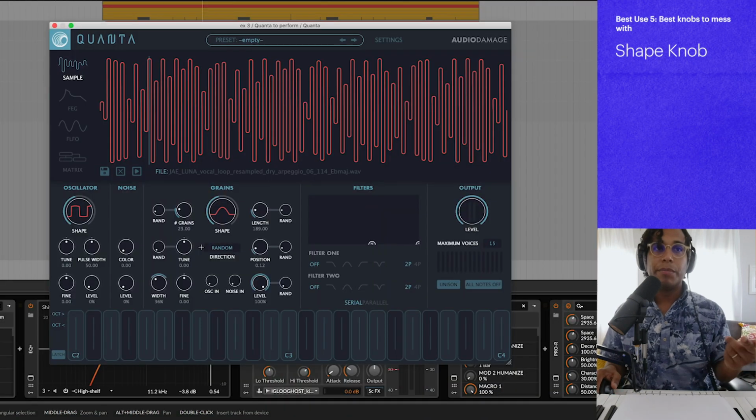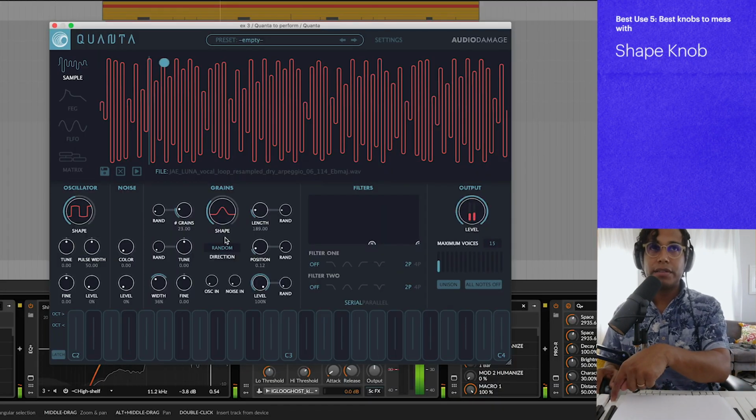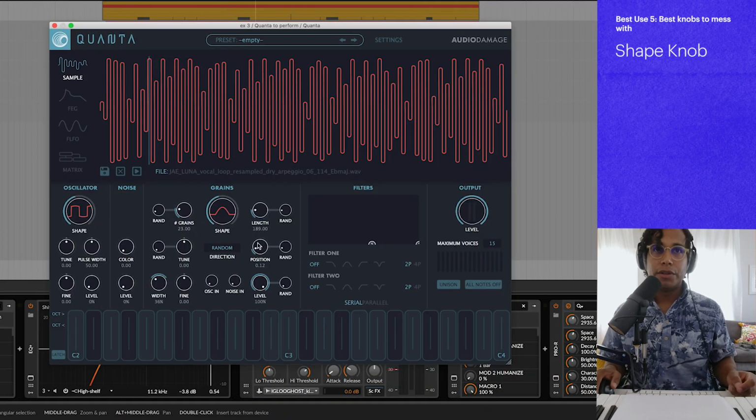Okay, before I end this, I have a bunch of tiny quick tips that are pretty important, but it's just weird to show a demonstration with it. I found the most important knobs to mess around with whenever you jump into this is the shape. I'll show you what that does. Cool. So mess around with that shape knob, but also the length.